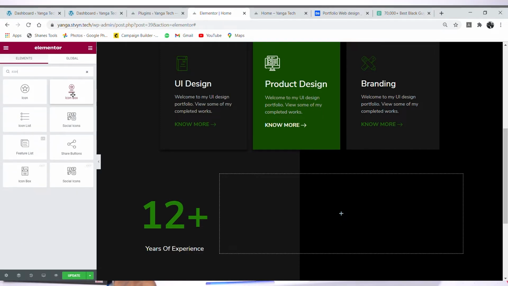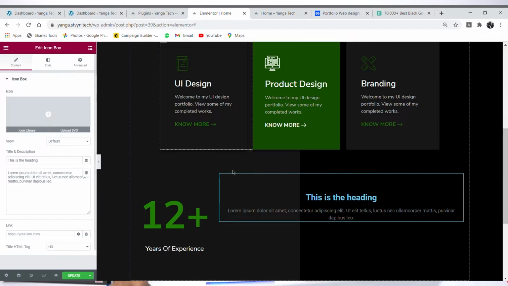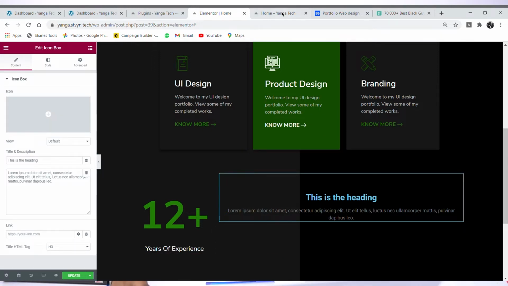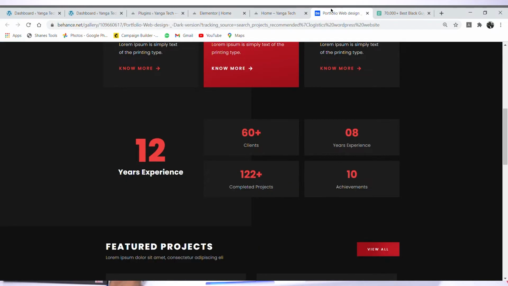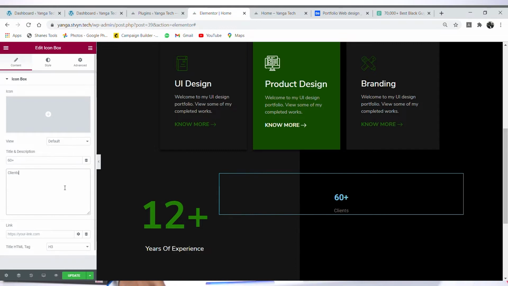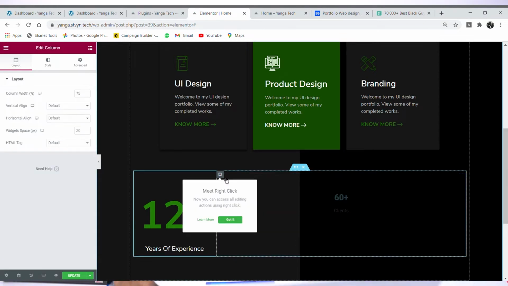Let's do an icon box again. Let's drag it. So let's remove the icon. Then let us change it to 60 plus clients.